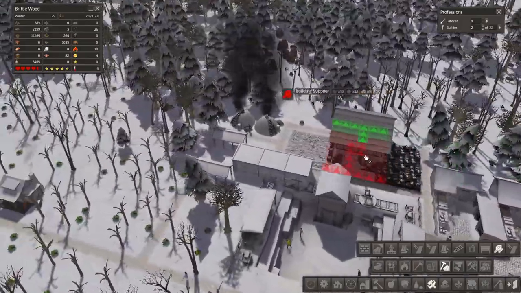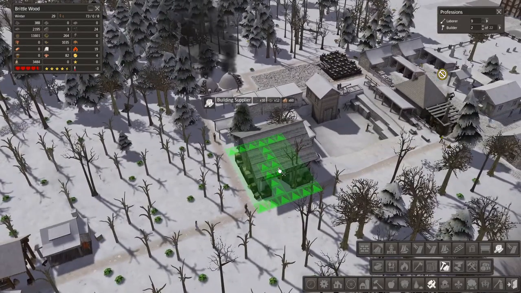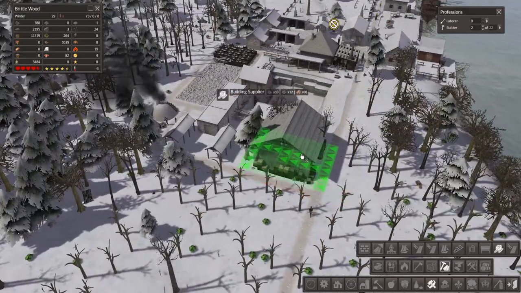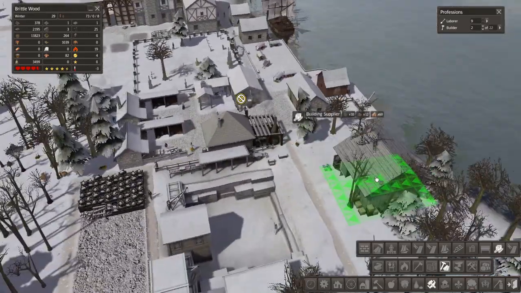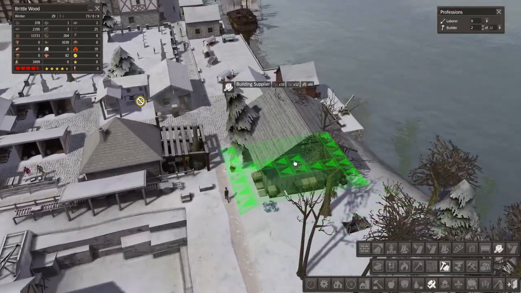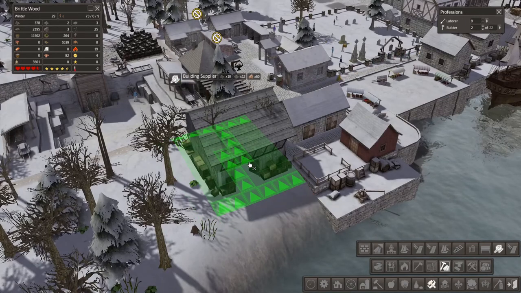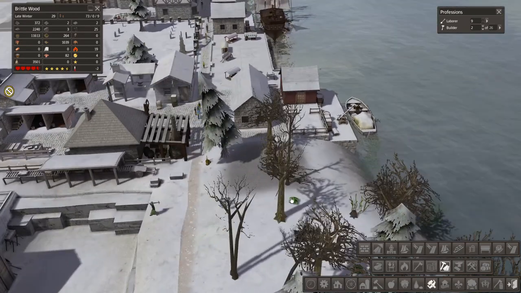I'm tempted to put you over here. Oh, that would be really good by the quarry. That seems like a great little location for you. Or maybe down the front here. Again, I'd quite happily put you there. There? You're going to fit there. Do you know what? I'm going to go there. I feel like that's a good idea.